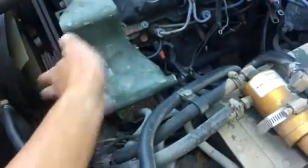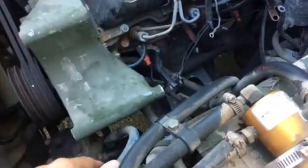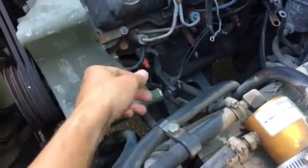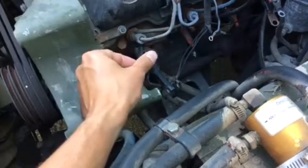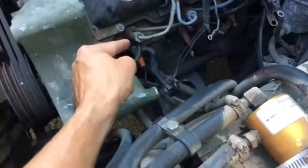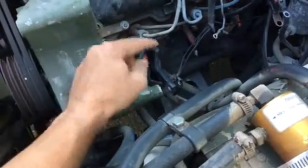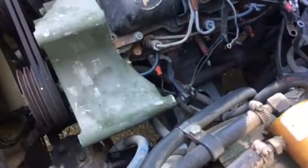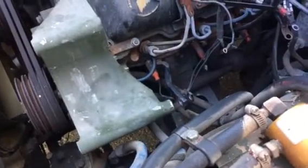Like I said, if you remove the alternator, you have access to this entire bank. One good idea I've done my entire life with any machine screw: when you remove the glow plugs and replace them with new ones, go counterclockwise until the threads on the glow plug and the motor pass each other — you'll feel the glow plug drop in a little bit — then advance it clockwise. That will eliminate or reduce the risk of cross-threading. It's a classic little trick.